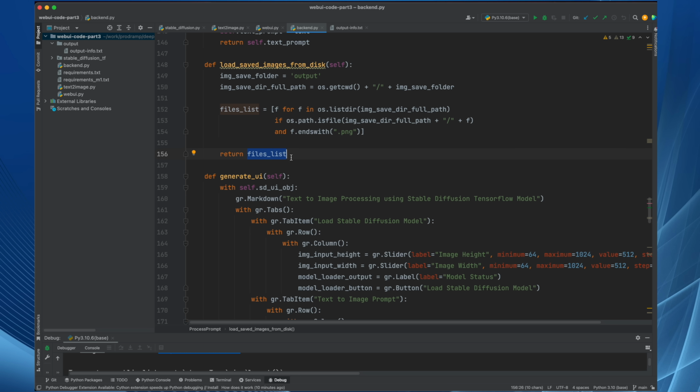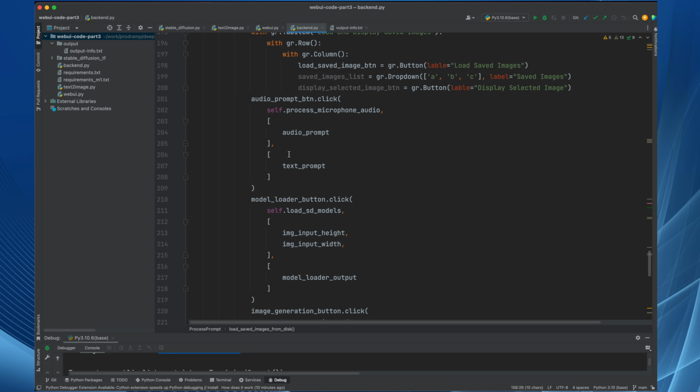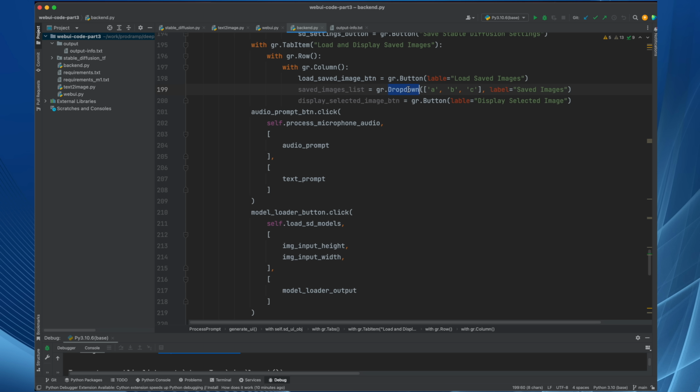So this file list is the array which is going to be returned from this method, and now we need to set this file list to the drop down, which is the saved image list. That's the trick we have to apply. So our method is load saved images from disk.